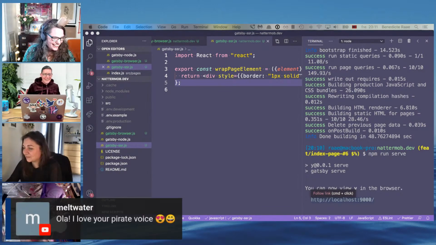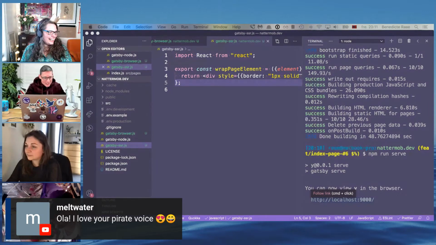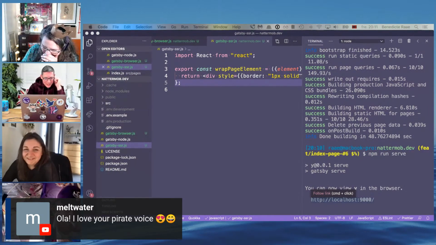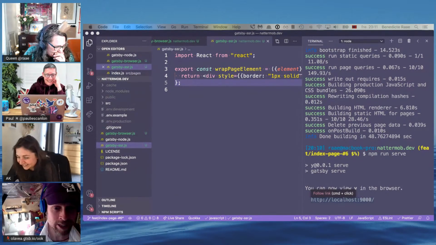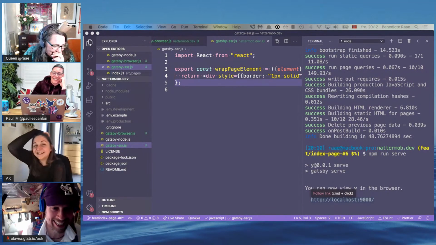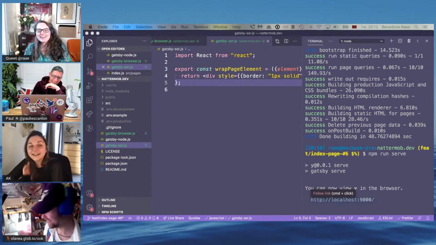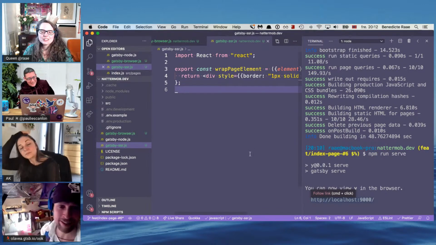Okay. Guys, this is some really important stuff that we're talking about here. We're talking about server-side rendering. Come on, focus. Huh? Did I screw it up again? Sorry. Yes. Sorry. Okay, so I promise never to do it again.